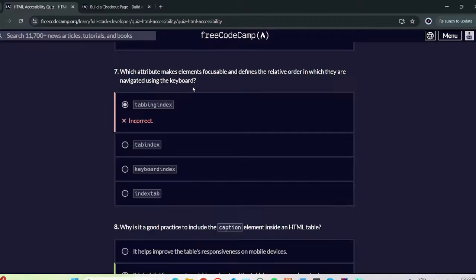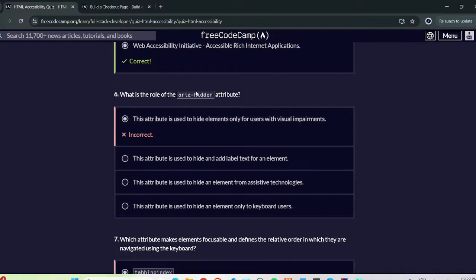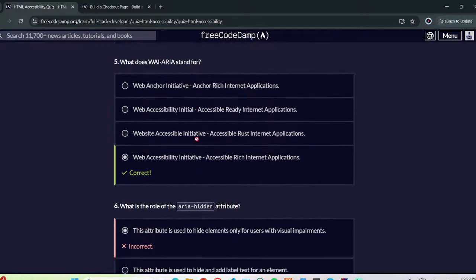Okay. Tab index. And what is the role of the ARIA hidden attribute? What? How did I get this wrong? Yeah, this is the correct answer.